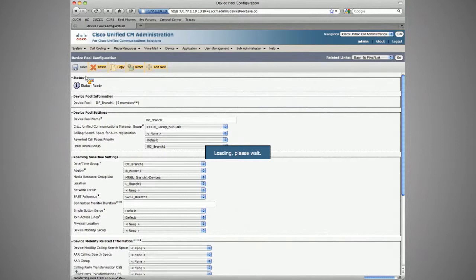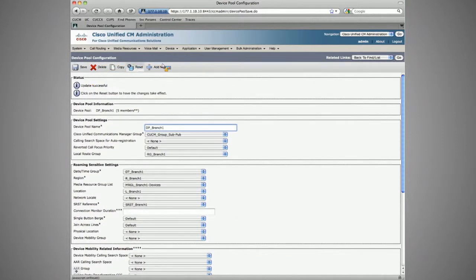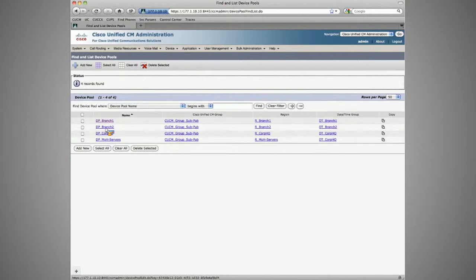And I would reset the members, except that I'm going to do that later after we've set up a few other things. Actually, since we've done calling search space, we could probably go ahead and reset those members. Yeah, I'll go ahead and reset the members.